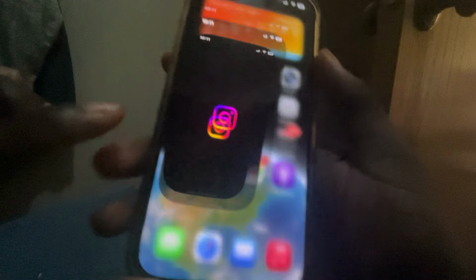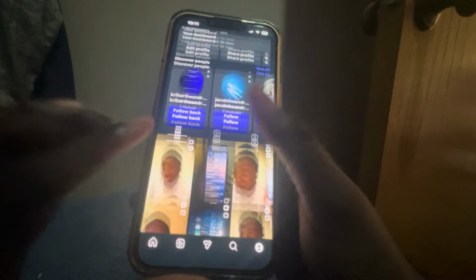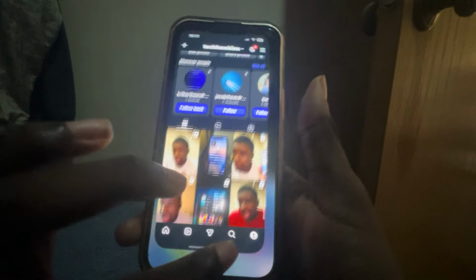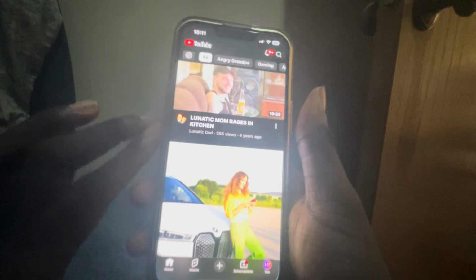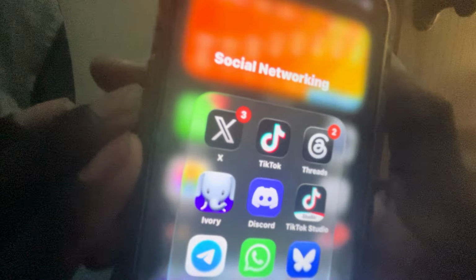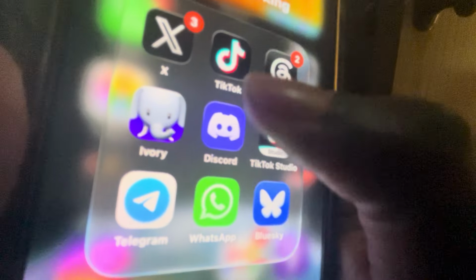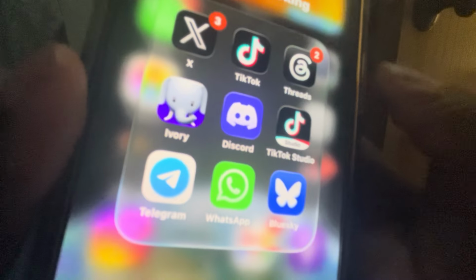Then I also have Instagram. I post on Instagram. I do post a couple of reels and posts on Instagram. Then I also have X, TikTok, Threads. I don't use this app, Ivory. I just keep it there. Discord, because I have a Discord server.